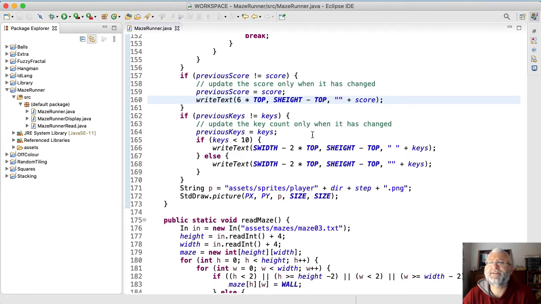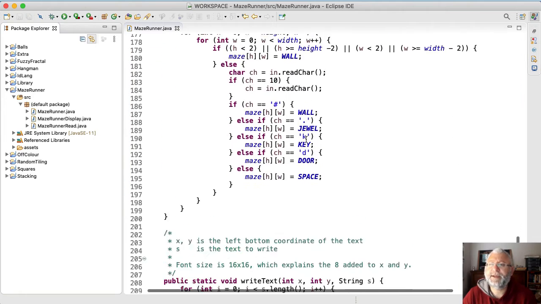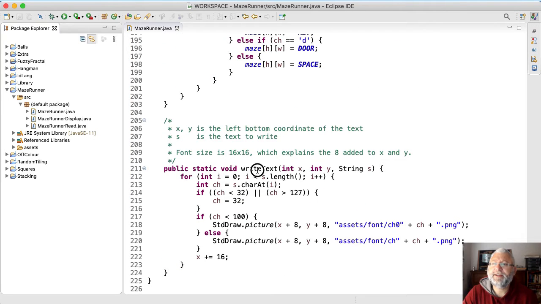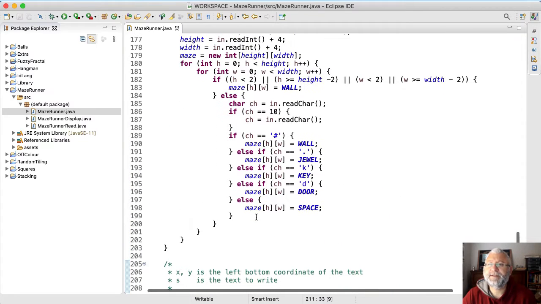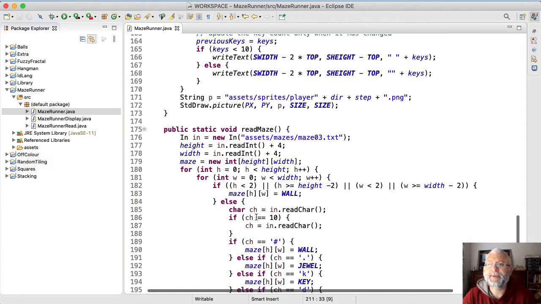And you'll see at the bottom there's a routine to access those images. And well, I'll show you now. I created a routine that's called write text, and it actually writes the string by drawing character by character my font characters on the screen.